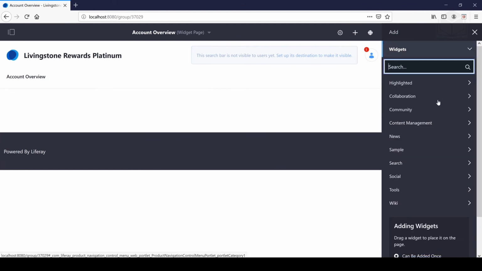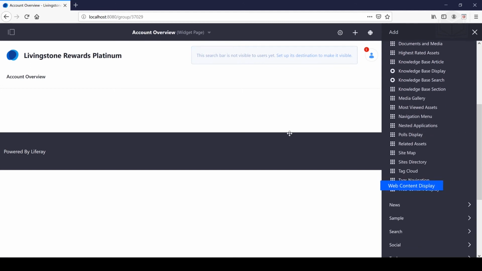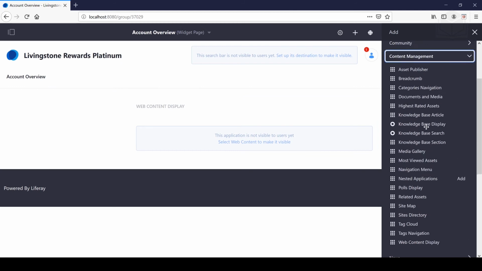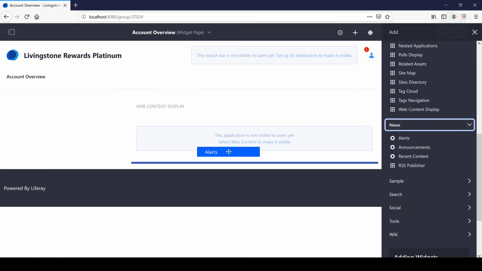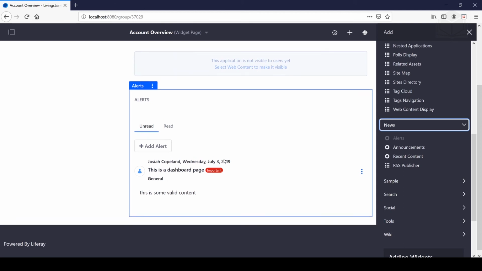We're gonna go ahead and add a web content display widget on the left side, or sorry, the right side here. There's no web content that we're displaying, so it's not going to show anything. Let's also add an alerts widget. Okay, I've actually already created an alert as the admin. That's why it's showing up here, but yours probably will show nothing.